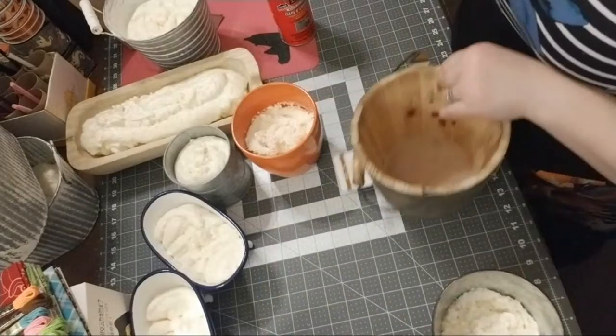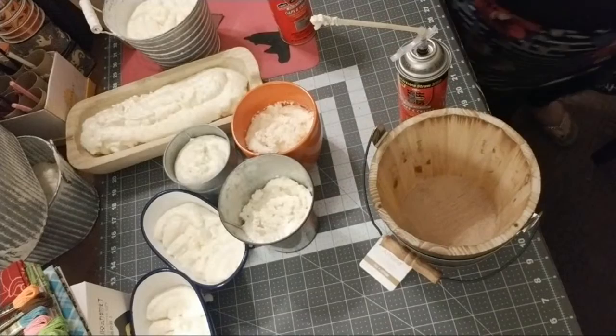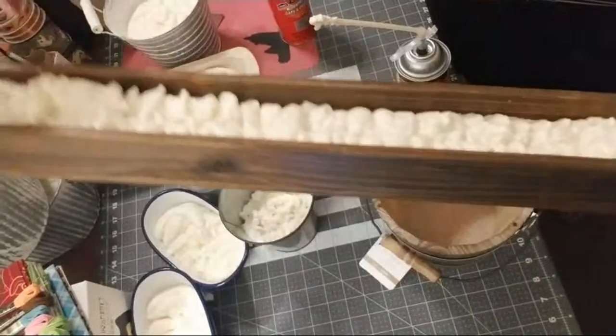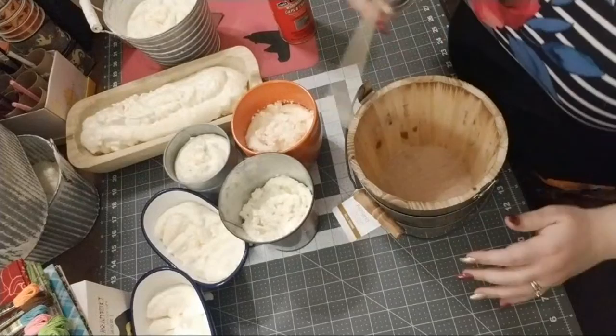Now see, this one's a big bucket, so I'm hoping this one will kill out the rest of this, because I don't have anything much smaller that I want to use just yet. And check out this one, guys, the first one I did here. Look at that. Looks so cute, I can't wait. So we're gonna stuff that. It still has more to rise, trust me. I'm gonna stuff this with the Spanish moss, and then we are gonna make the cutest pumpkin arrangement. I am so excited for that one. Told you guys I was dreaming about this arrangement the other night.